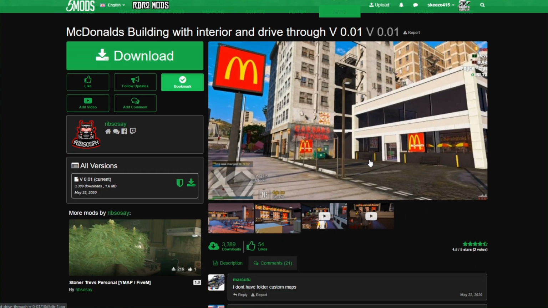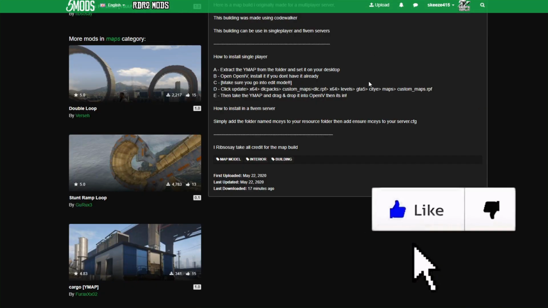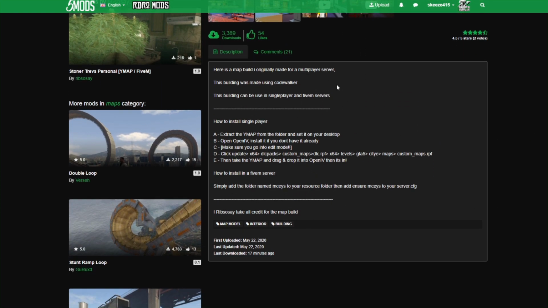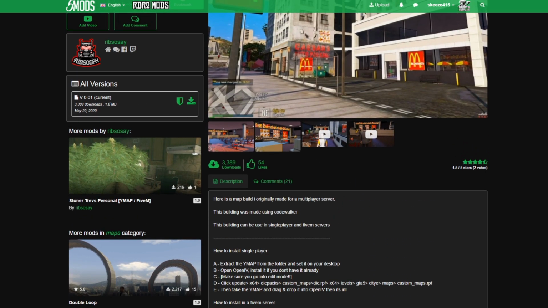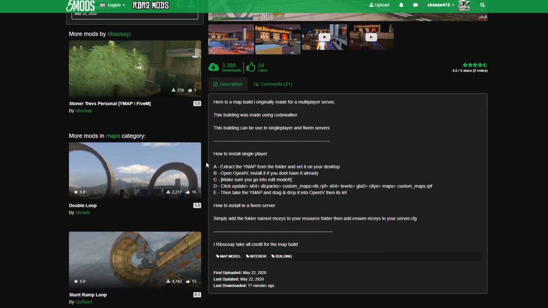When you get down to this page, what you want to do is scroll down and read the description. It has some information on how to install it for single player, and it also can be installed for your 5M server as well, okay? So once you get done reading the description, you want to come over here where it says current and select the green arrow to download, all right? Now, let's go back to the description right here, okay?